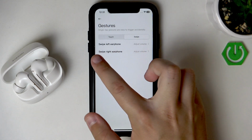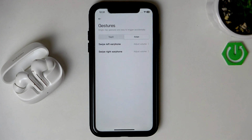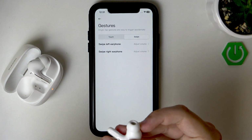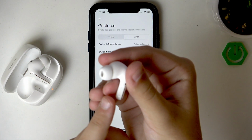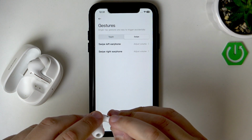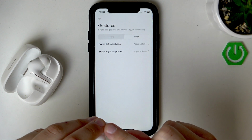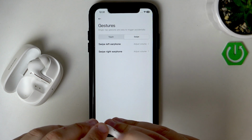Now here we will have the swipe left earphone, and it basically adjusts the volume. So this is where you can slide up and down. So let me take off one earphone. Basically you need to have it in your ear, but as you can see, here we will have this little slider. And what we can do with it, basically we can control the volume up by sliding up and control the volume down by swiping down. So basically this is what you want to use, and that's it.